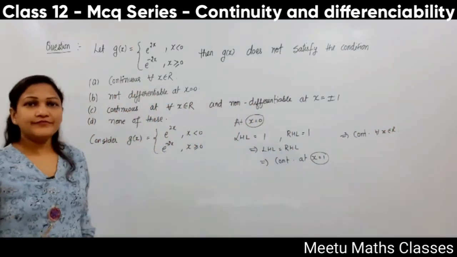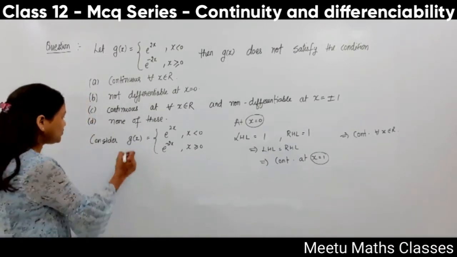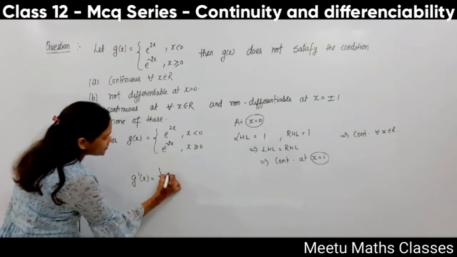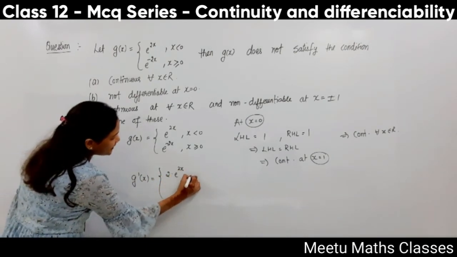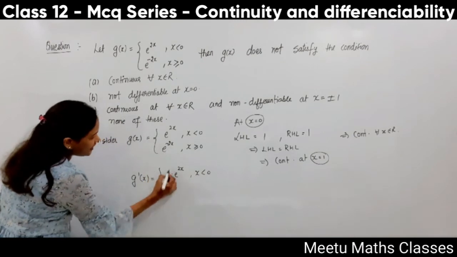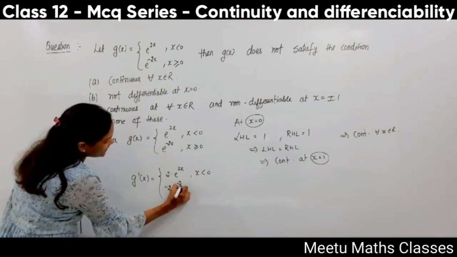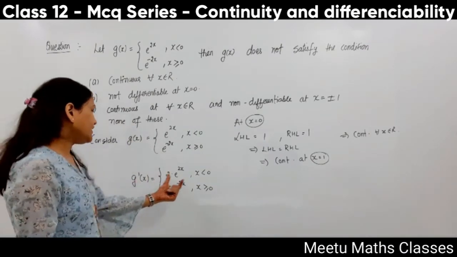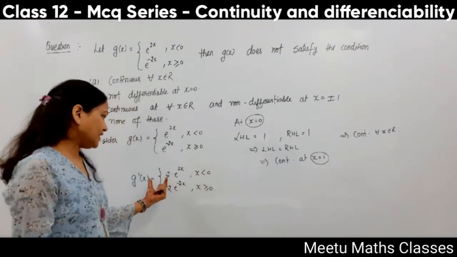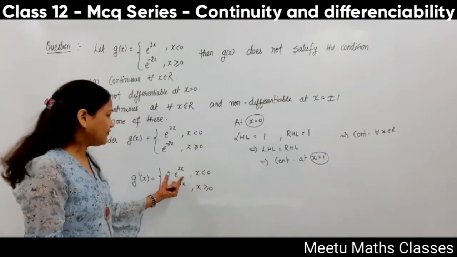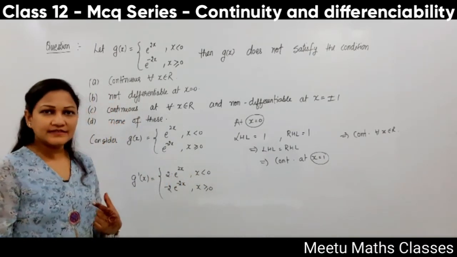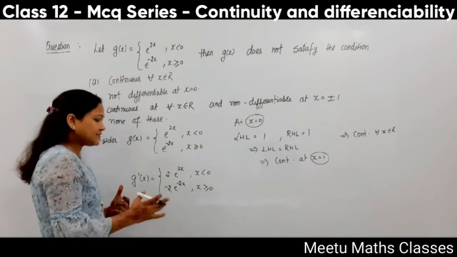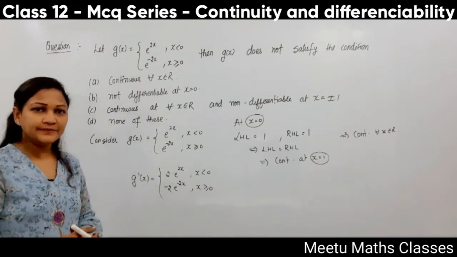Now discuss about differentiability of this function. So consider the derivative function that is equal to 2 times e raised to power 2x when x is less than 0 and minus 2 times e raised to power minus 2x when x is greater than or equal to 0. तो डेरिवेटिव फंक्शन को भी अगर आप देखते हैं, so it is well defined for all x less than 0 and for all x greater than or equal to 0. Your derivative function is defined.